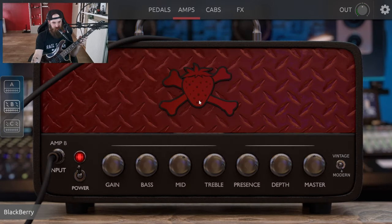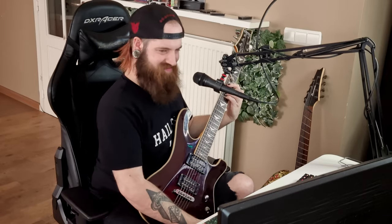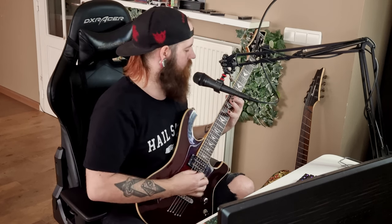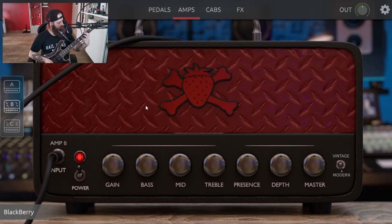The red amp, my personal favorite. Switch it to vintage, so that would come straight out of the box. I personally don't prefer the vintage sound until I turn up the gain. But even then, again, there's no pedals active, so this is just the amp that you're hearing. And then when you switch it to modern, you can tell it already sounds way clearer, way spankier. Turn up the gain all the way.